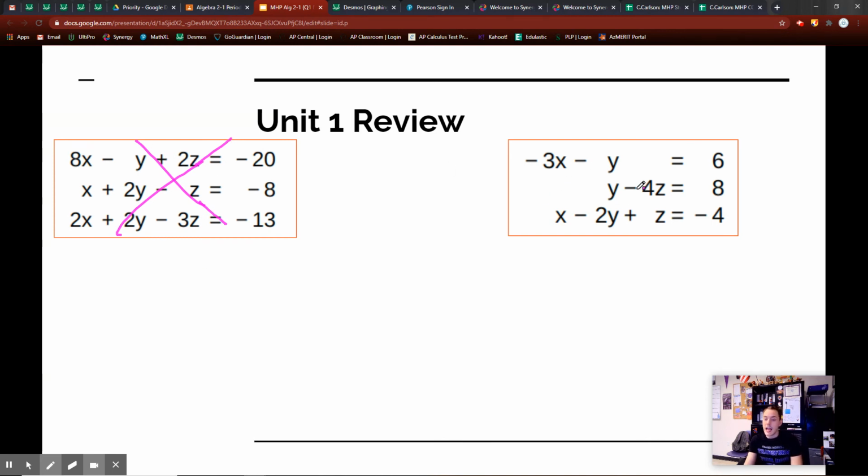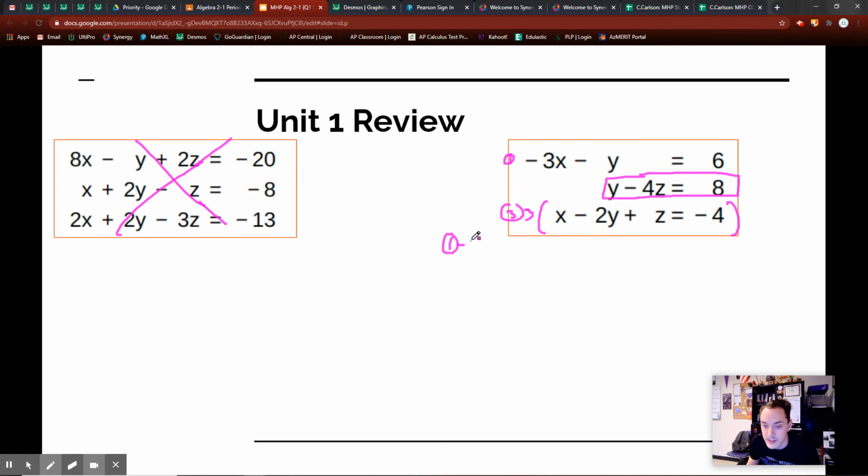So this one, how do I do it? Well, first of all, I need to select this one. So I need to get to another equation. I'm going to use 1 and 3 and eliminate my x's. I want to eliminate my x's so I can get them together. So if I eliminate my x's, then I can get y and z together and so forth. So let's do 1 and 3, which means I need to multiply this by negative 3, positive 3.